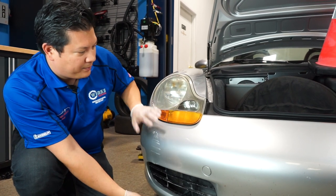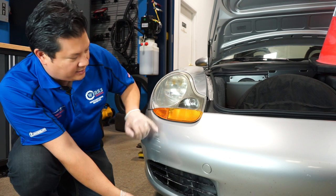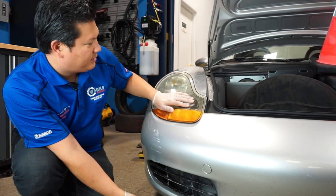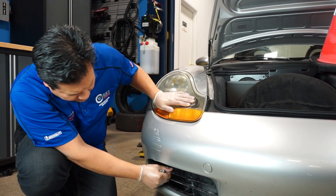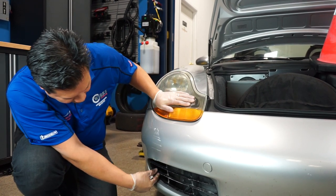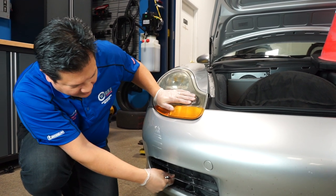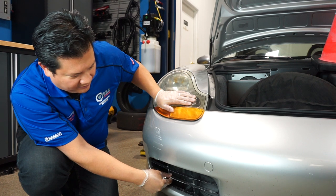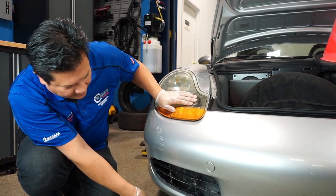While we're at it, we're probably going to get this bumper re-sprayed — the previous owner must have scuffed it up in a couple of places. During this process we're also going to take out the headlights, so we'll show you how to do that. These grills here have seen better days, and what we'll do is remove them and repaint them. You could also replace them — you can buy them for about $85 each — but we're just going to sand them down and repaint them.